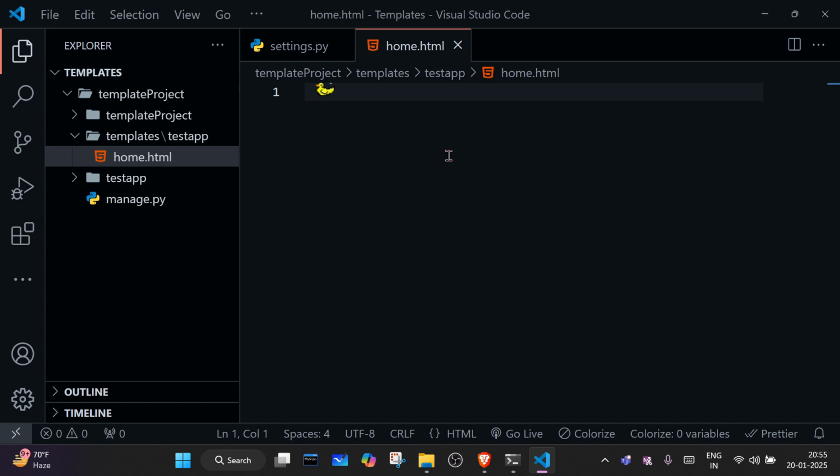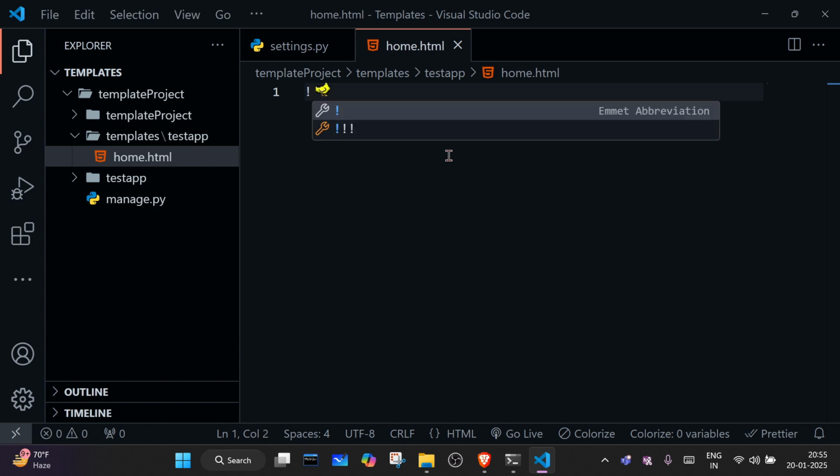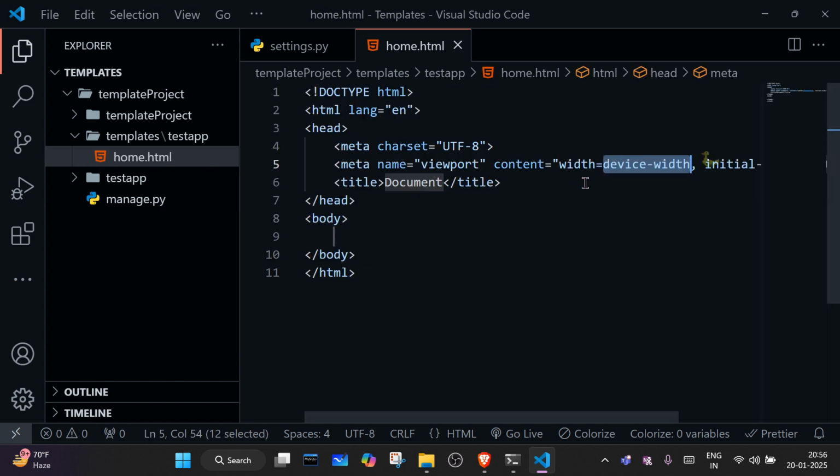Okay, so when you use this exclamation sign and press enter, VS Code emmet will automatically write the HTML boilerplate. Okay, so the HTML boilerplate is coming automatically, and here I am giving the title like home page.